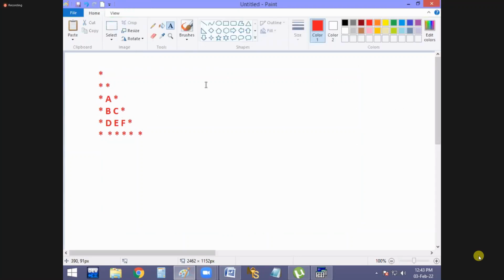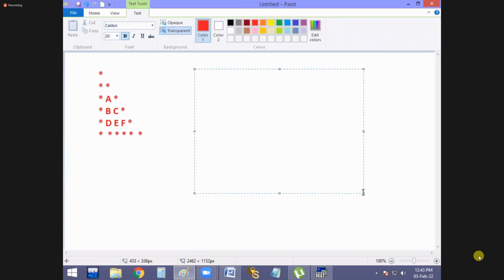Next, second example. Okay, number 1 here, for example, 2, 2, and here 0, here 1, again 2, and here 0, 0, 1.